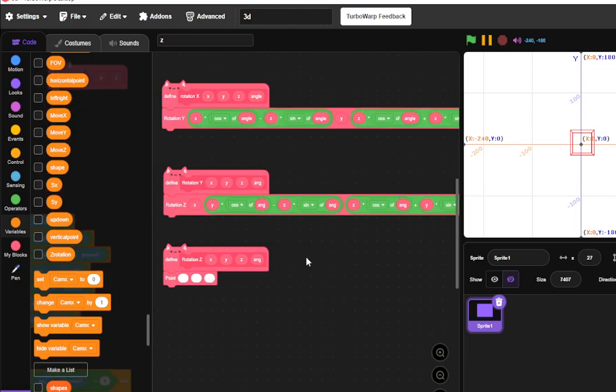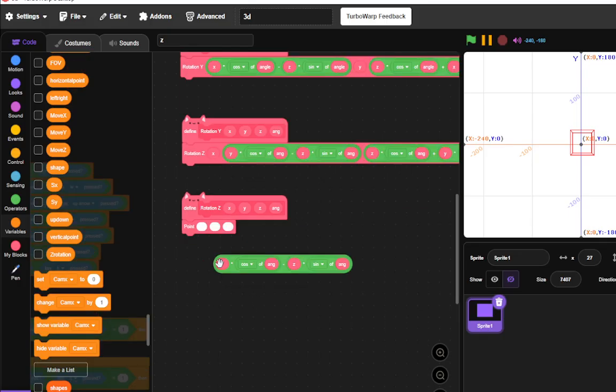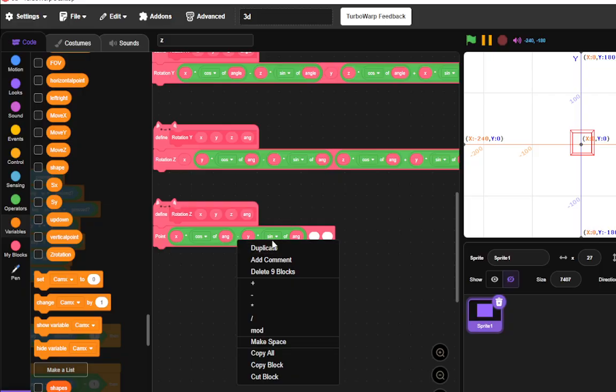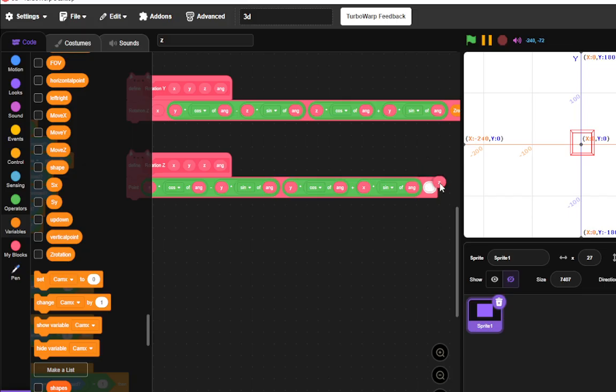Then for the rotation z, for the x, of course we're going to remove these. For the x, that will be the cos of the angle, and y minus the sine of the angle. That's the second angle. Then for the y, it's the same thing, but it's the plus, and the y and x will swap values. Then for the z, for the angle, I mean, this will be the z.